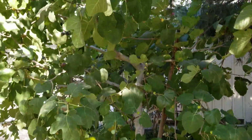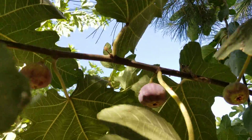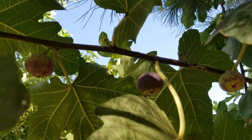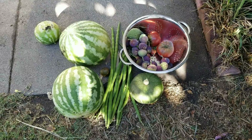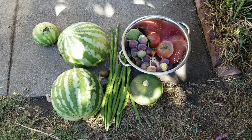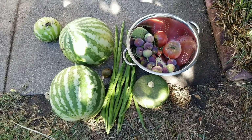And it is fig season. So, time for me to pull down these boughs and pluck some delicious figs. Well, that is the front yard harvest for today. I feel pretty good about that.